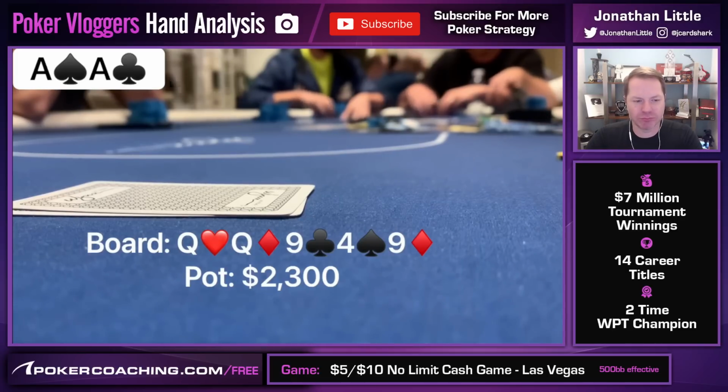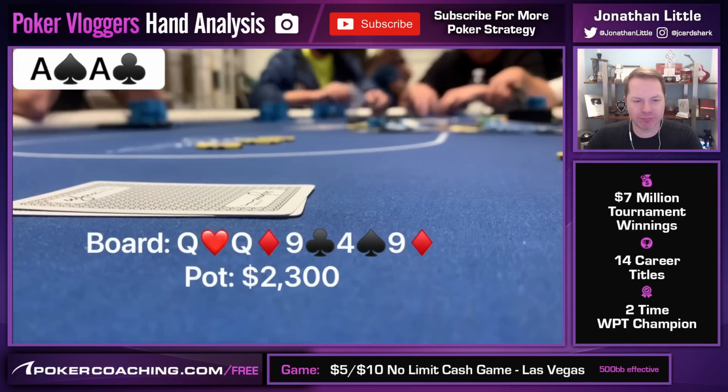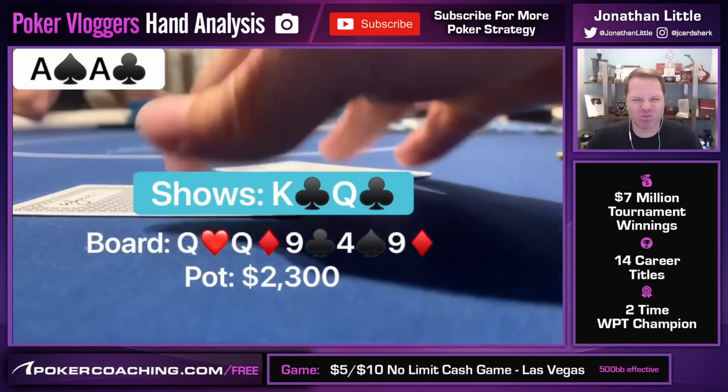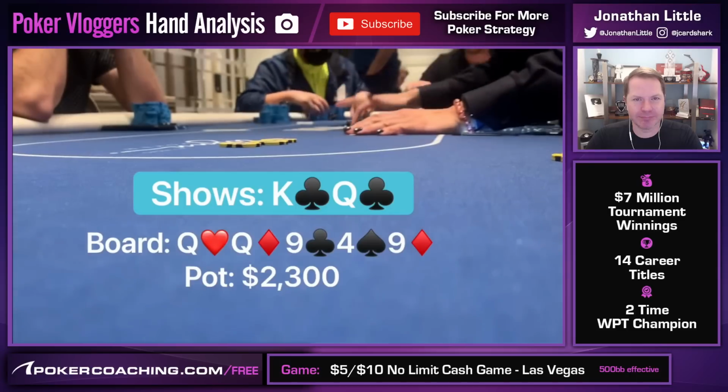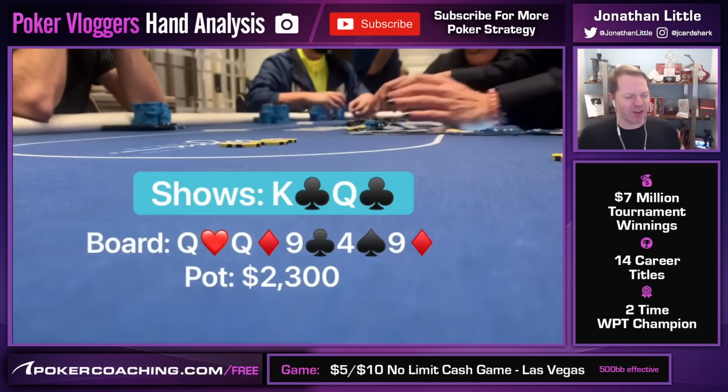I want to see his cards. I put in 3 yellow chips to make the call, and he shows us the bad news. King, queen of clubs for flopping trips, river in a full house, so he takes us for a massive pot here. It's no fun to get taken for a massive pot.